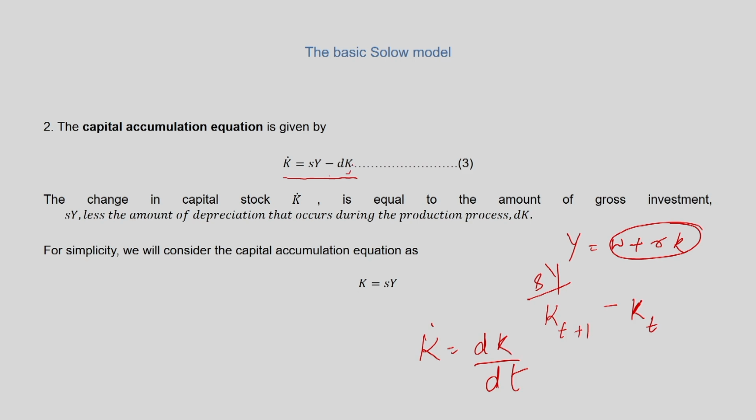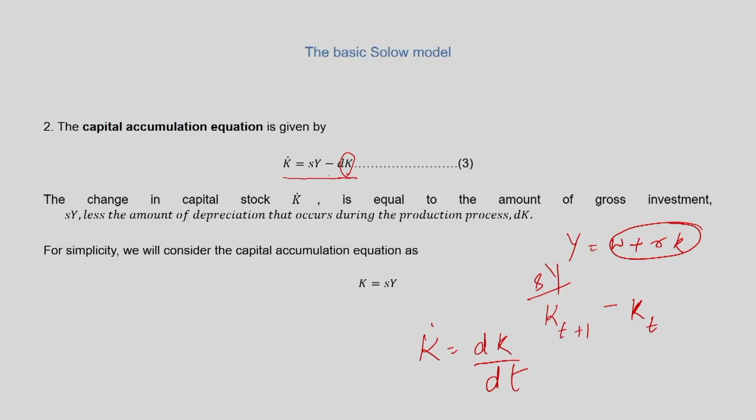The third term, dK, reflects the depreciation of capital stock that occurs during production, and the standard functional form used here implies that a constant fraction d of the capital stock depreciates every period regardless of how much output is produced. Often in macroeconomics we assume d is equal to 0.05, which means that 5% of the machines and factors used in our model depreciate every year. So 5% is generally taken as an average of depreciation regardless of how much output is produced in an economy.